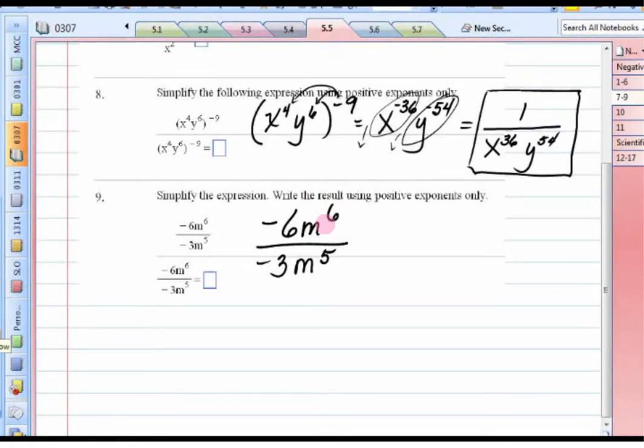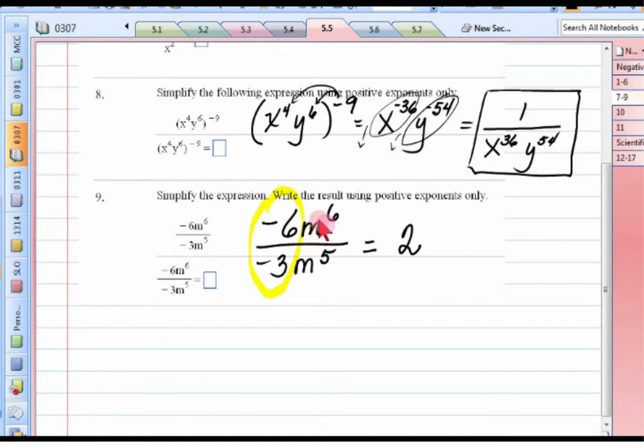Now, be kind of careful. You've gotten so focused on working with exponents that sometimes people forget what to do with regular old numbers. What is negative 6 divided by negative 3? It is 2. Every once in a while somebody will say, oh, I thought when we divided we subtracted. When we divide like bases, we subtract their exponents. We have not quit doing traditional division. Okay, so that's a 2.